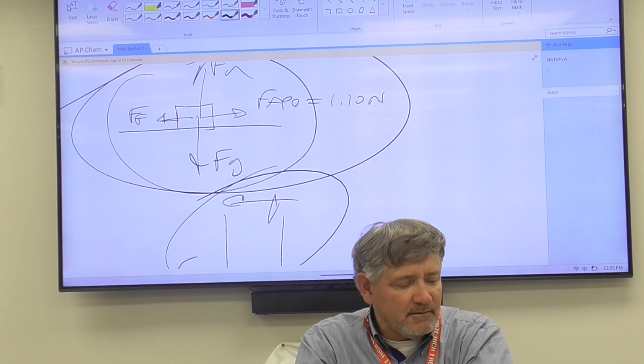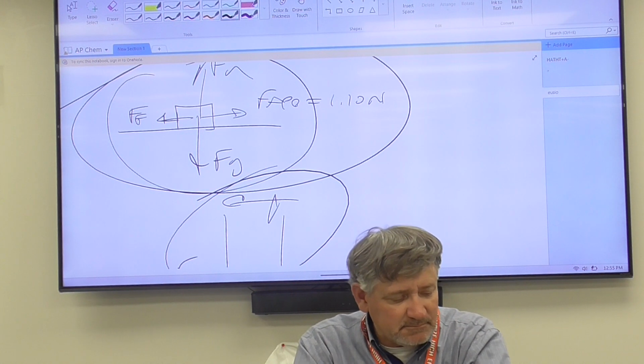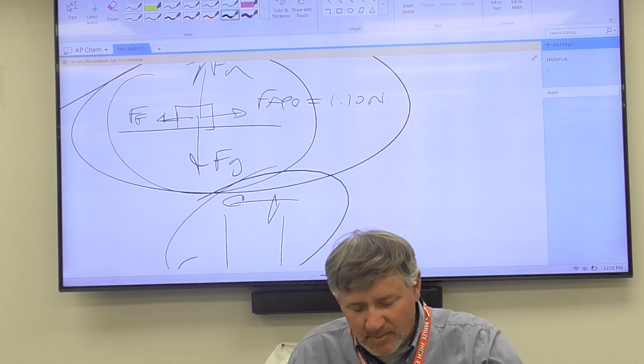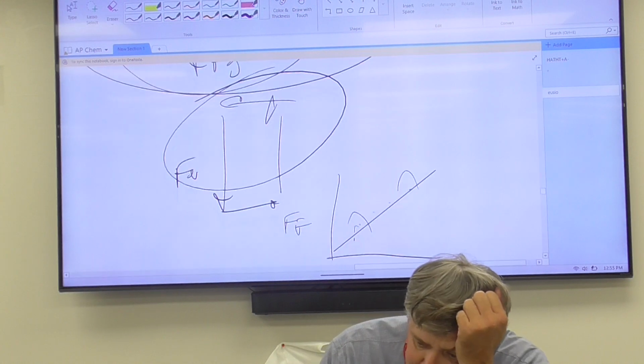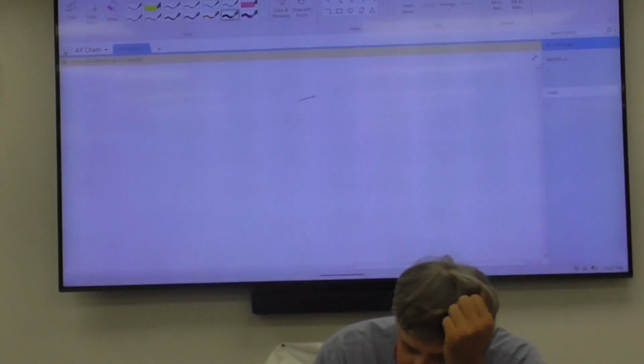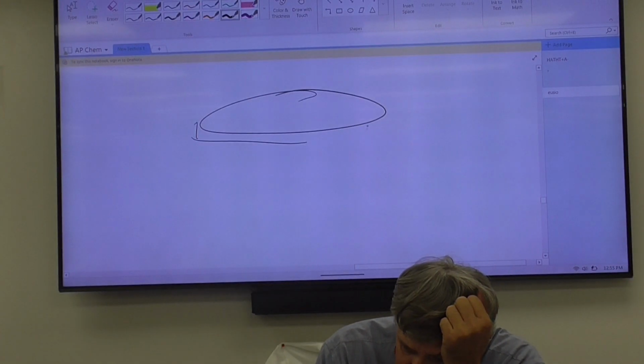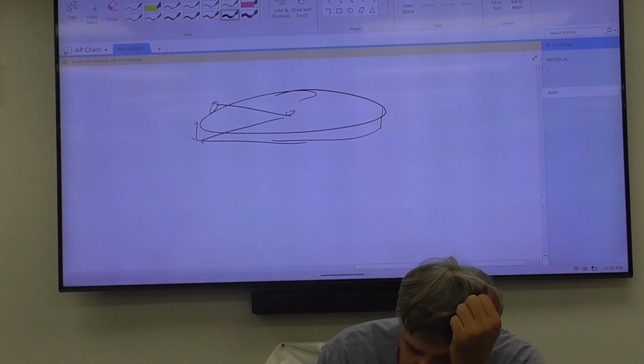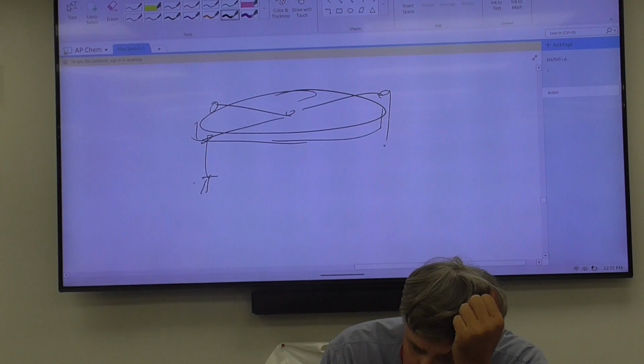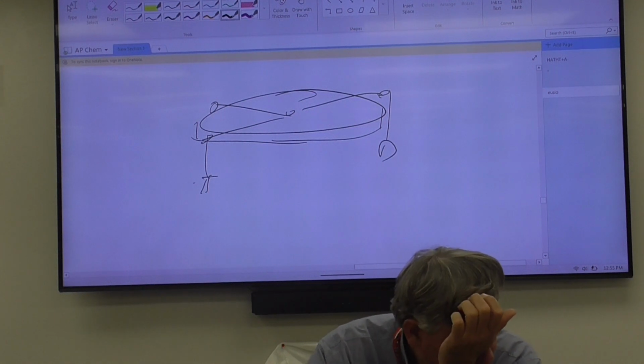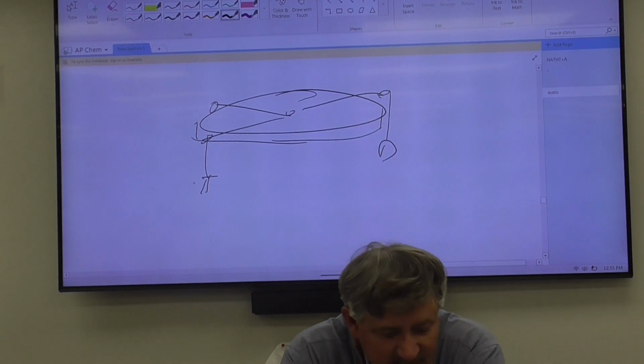All right, now let's talk about the equilibrium problem with the force table. So here was the setup, here was the force table, boom. You had the forces being pulled down like this. So, start with this idea.